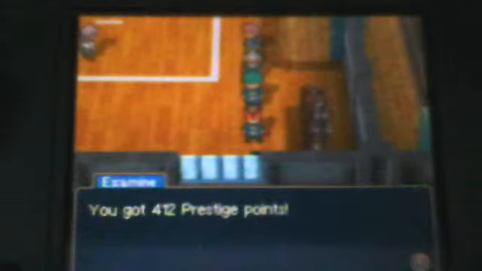Is anyone else here? No. Chests. There's one here, at the bottom here. That will give you 412 prestige points, that's very nice. Anything else? No. And that's the dojo, quite simply. That's the dojo, literally, that is it.